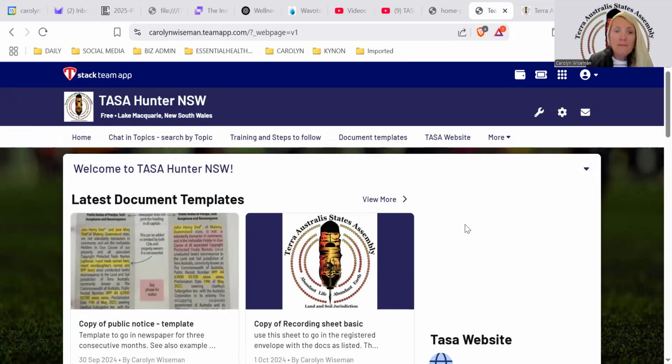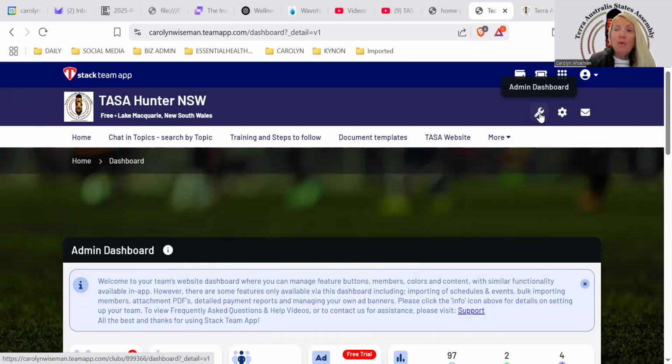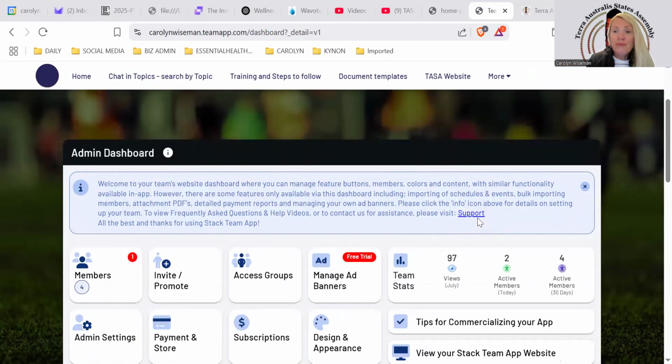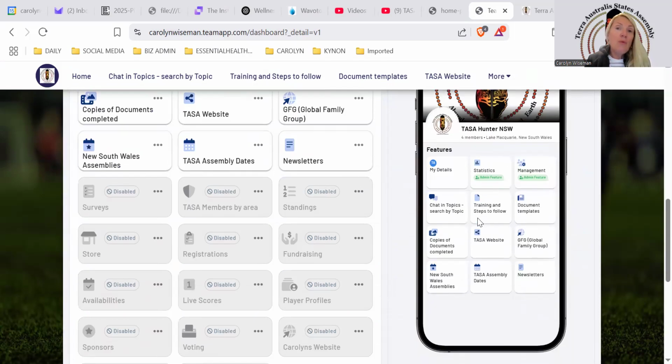The other good thing is that I'm going to go back to the dashboard so you can see the app. You'll also see notifications. So what will happen if there's anything that changes in the app and we need to notify all members, so you become a member of this team, you'll get a notification either via the app or via email. And I think you have an option to say, I don't want the emails. So that way, depending on how you seek for information, that's the way you'll get it.